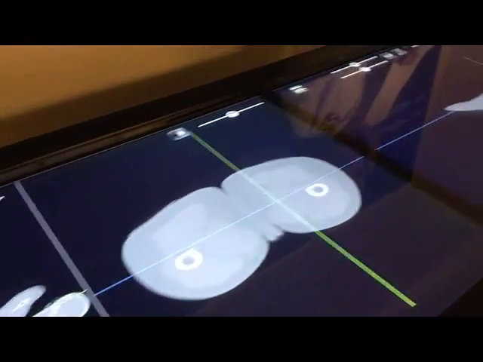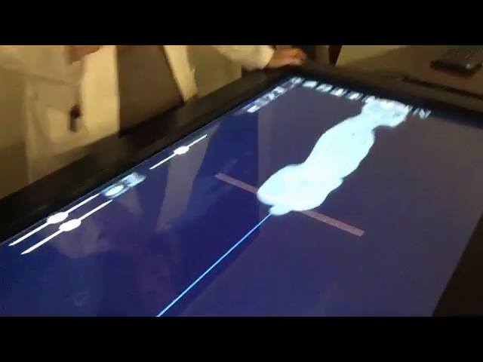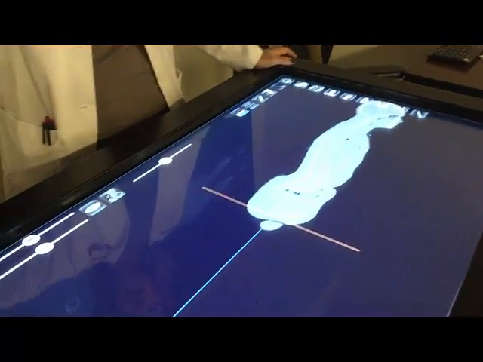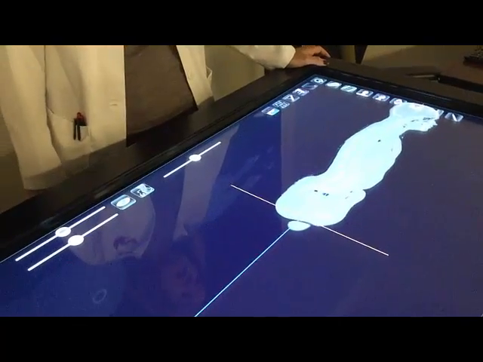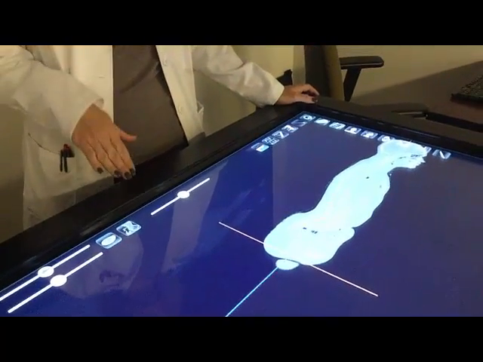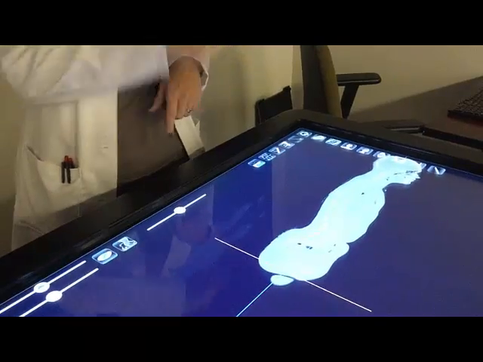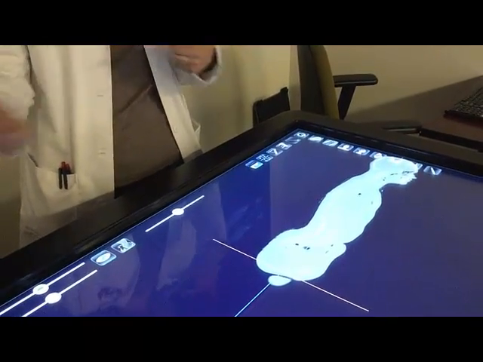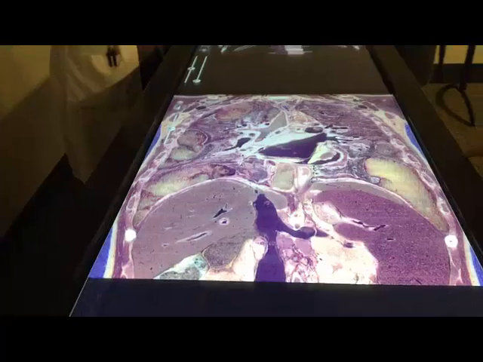One huge benefit for our students, who are not diagnosing but are the ones taking the images, is that instead of looking at a textbook and looking at one image, they can scroll through and look at how a tumor is affecting the whole body. Just high resolution of the male model.